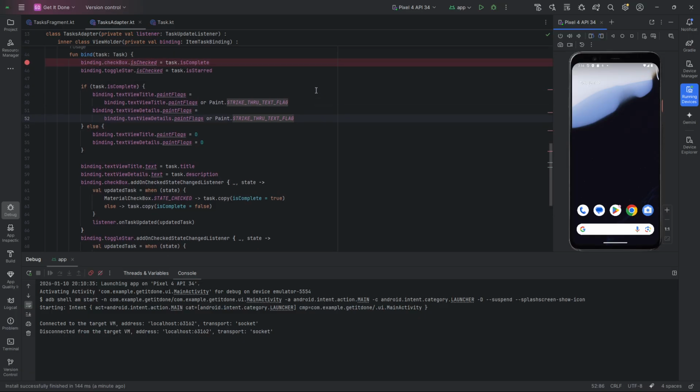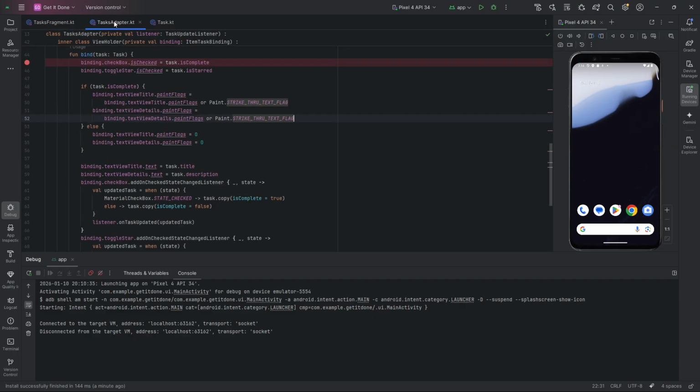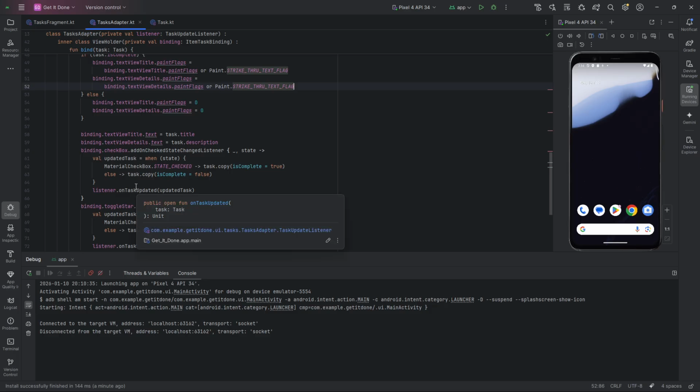Well, the problem that we now have is we have in task fragment a task updated listener, which will then fetch all tasks again. And then in the adapter, we have a checked state change listener, which is listening for any changes in the check state of our checkboxes. So the infinite loop happens because when the user checks a checkbox, we let the fragment know that the task is updated. It then goes and updates the task in a background thread, loads the tasks again, and in loading the tasks again, it can cause the checkbox check state listener to fire again, because we're recycling the previous views, and you end up in a sort of loop. The checkbox has changed, the task is updated, we load them again, the checkbox changes, and so on, okay?